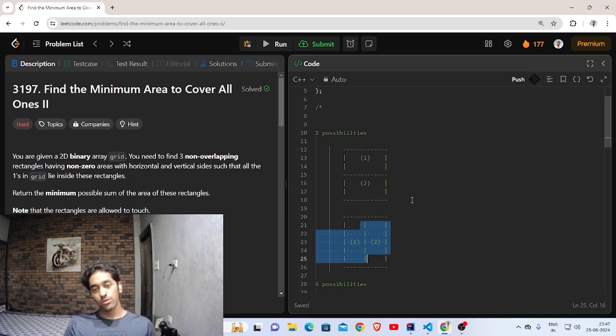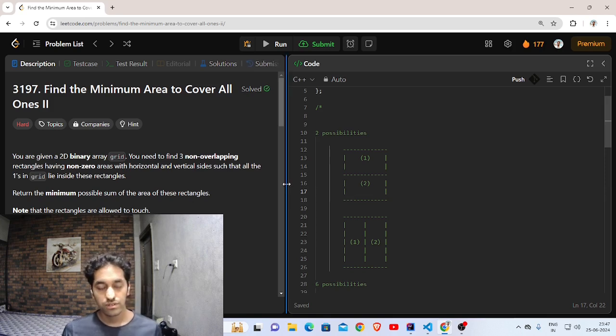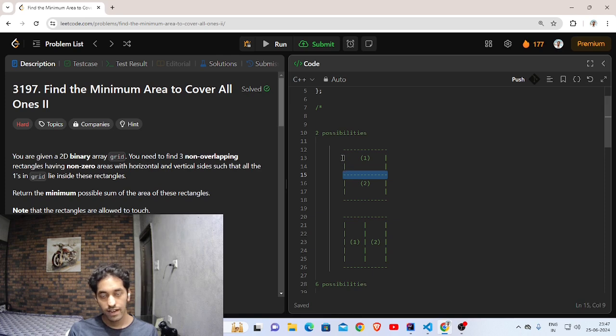These are the only 2 possibilities, right? And if we need to find the minimum area using 2 rectangles, in that case we can just take this line and try all the possibilities, right? Brute force it, and similarly do the same thing here, brute force it. So in that case this will be O of n square, right?